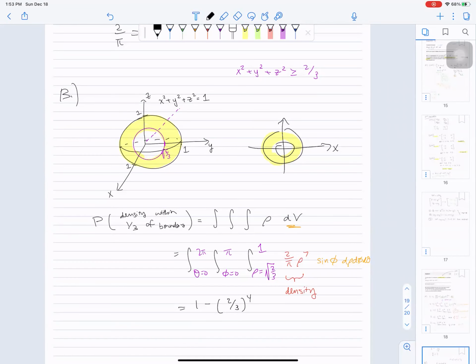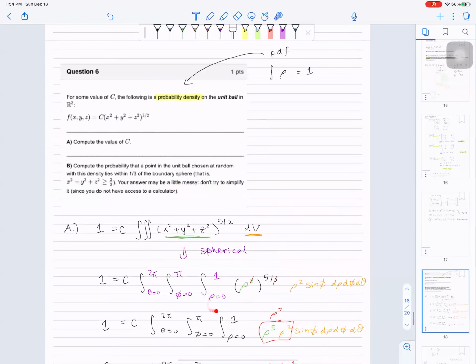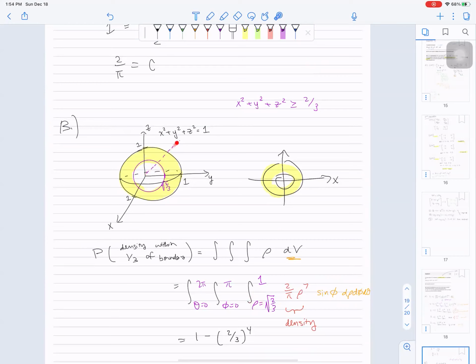Wait, can you explain why rho starts at that 2/3 thing? Yeah, because when we had our entire sphere, rho started at 0. That's because how do you get the rho bounds? You always draw a line radially outwards. And so when we had our whole sphere, it could start at 0, because at 0, I'm in my region. And then I went all the way out to 1. But right now, if I started at 0, that's not part of my region. My region is only the highlighted part. So I have to start at whatever this shape is, and that is the sphere with radius square root 2 over 3. So that's why I start with my rho at that radius. I keep going radially outwards, and the maximum is still the sphere of radius 1. So my upper bound is 1.